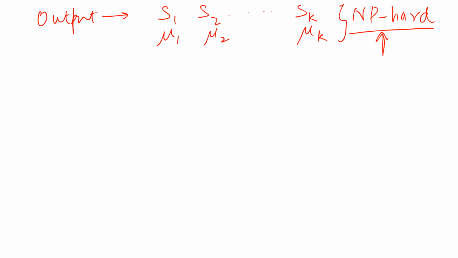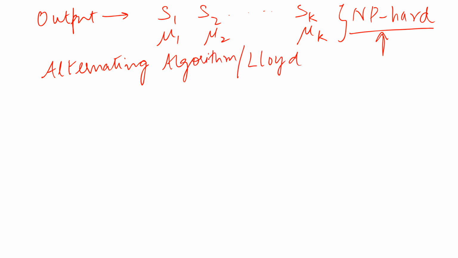So for this problem, to minimize the k-means clustering error, what we do is we use something that's known as the alternating algorithm, also known as Lloyd's algorithm. Of course, we've seen that name before, but Lloyd's algorithm helps us solve this problem as well. Okay, so it's a very intuitive algorithm. According to this algorithm, what we are saying is we know that we cannot solve this problem given it's NP hard, impossible to get to the optimal. But in general, if we have something given to us, right?